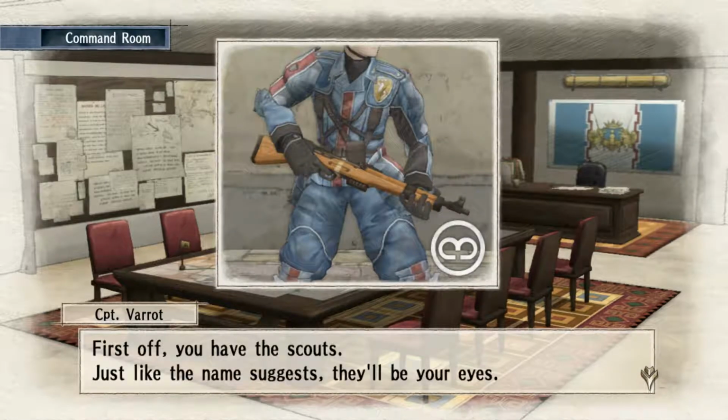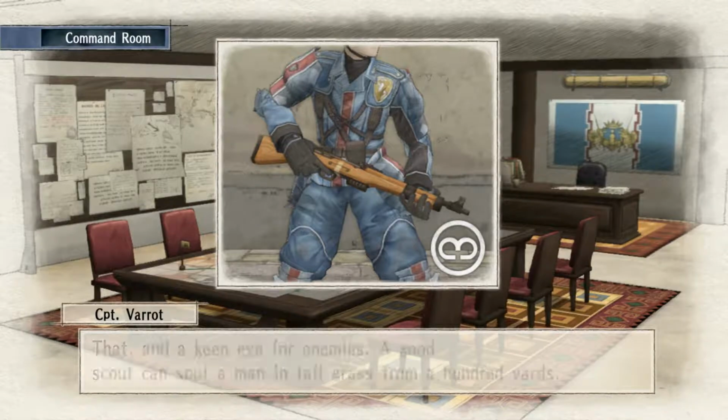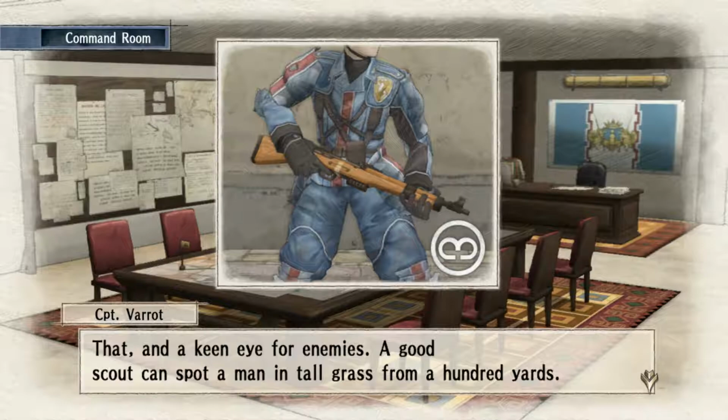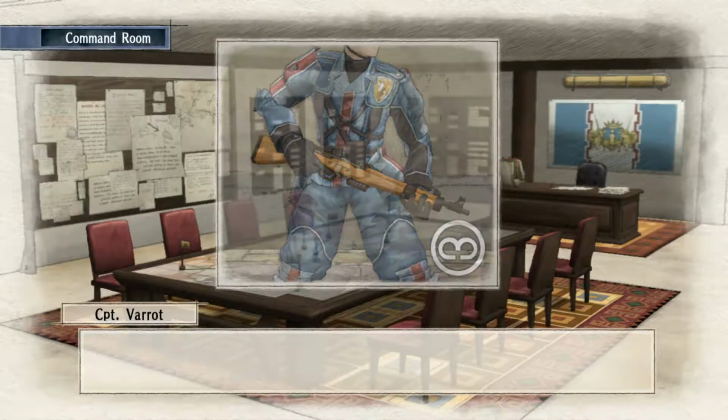First off, you have the scouts. Just like the name suggests, they'll be your eyes. Their best asset is their mobility. They can go out, collect intel, then make it back safely. That, and a keen eye for enemies. A good scout can spot a man in tall grass from 100 yards. That comes at the price of firepower. Their job is spotting enemies, not taking them out.